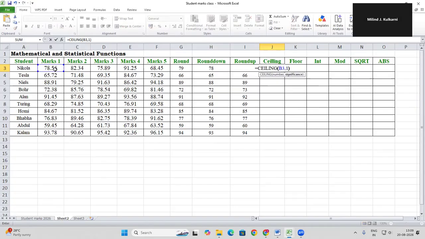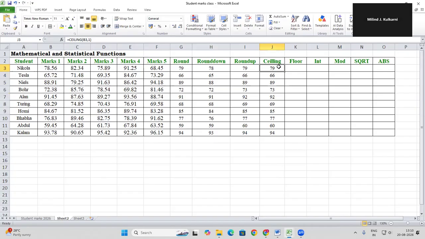You will see the answer is 79. Just double click, and you will get 66. The formula comma 1 means multiple of 1, and the result is always more than the number. 66 is more than 65, 89 is more than 88.99, and so on.